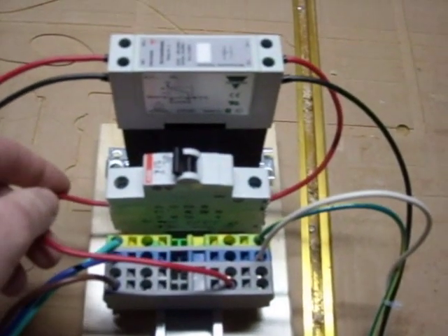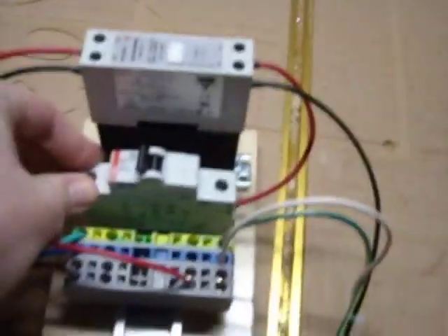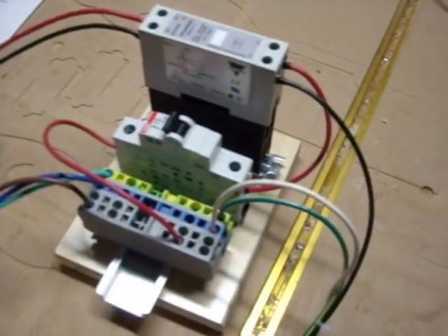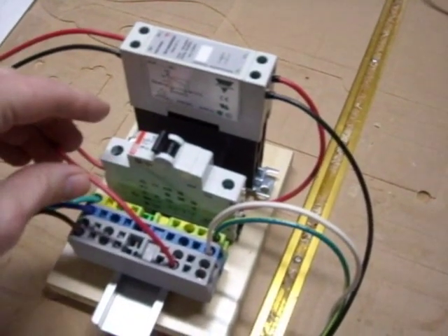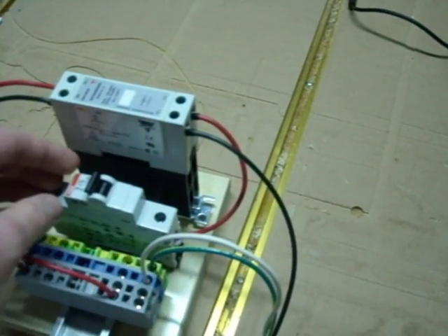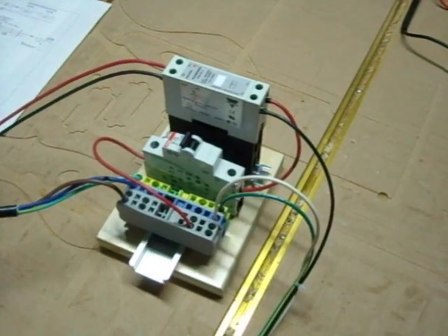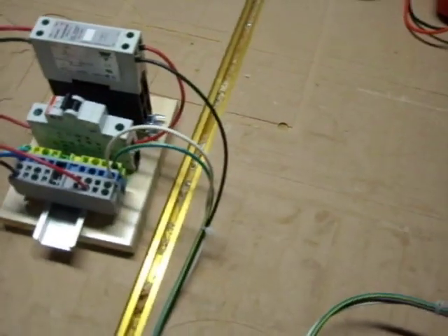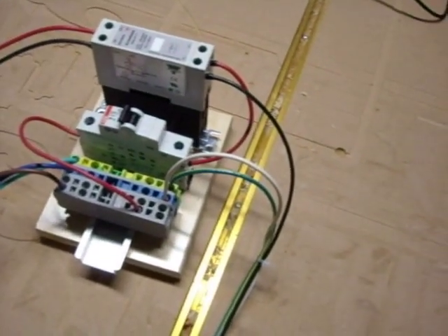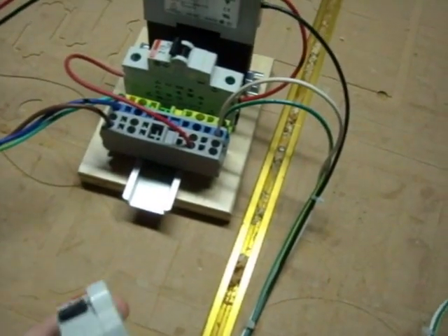I take my line to a 16-amp ABB circuit breaker, just for isolation and downstream protection. The breakers in my house probably aren't very good, so this should do a lot more justice. Line comes out of the circuit breaker, assuming it's on, and goes and lands on the line of my solid-state relay. I'm just showing this single-pole circuit breaker — I actually don't have the aux contacts on there, but I do intend to eventually do that for the actual enclosure.